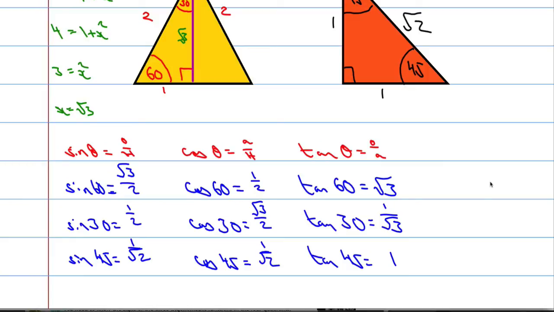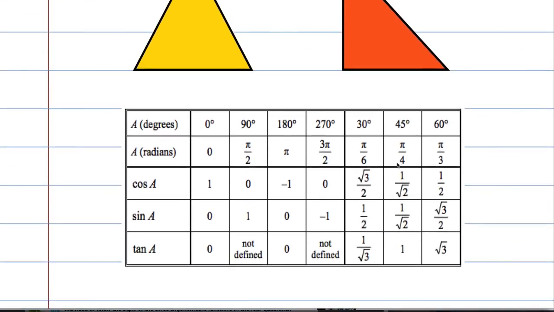We also need to know them for radians. So if we consider this table here, and if we worry about, in particular, this portion of it. So we should know these off by heart. You'll notice that we haven't rationalized the denominator for some of them. We could do. For example, the cosine of 45, we see it there as 1 over root 2. It can be shown. Multiply above and below by root 2, we get root 2 over 2. So you get the same thing. So just be aware it can be written either way. But you should be able to derive them from scratch. Or even better, learn them off by heart.